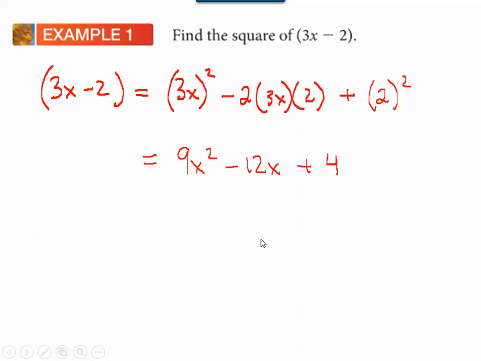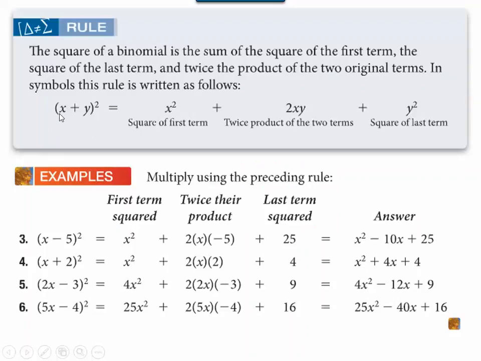Okay, what's the rule? I already gave you the rule, it's right here. It's x plus y to the second power. And the stuff in blue you want to write down again. 3x5 card would be a good thing here. So x squared plus 2xy plus y squared. There's your little rule for. And there's just a whole bunch of examples right here.